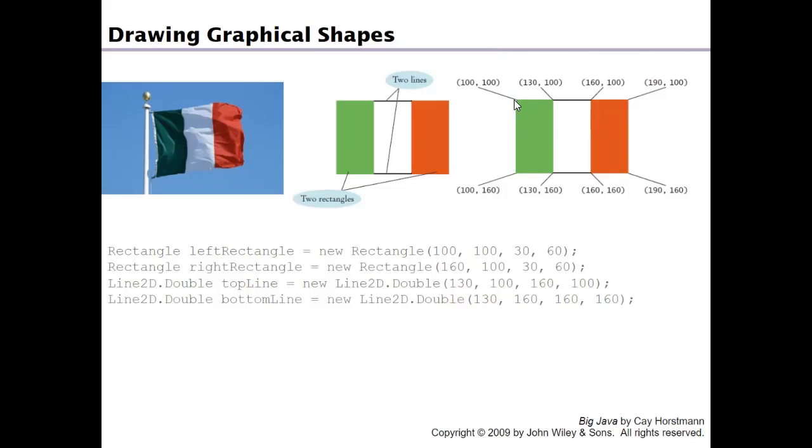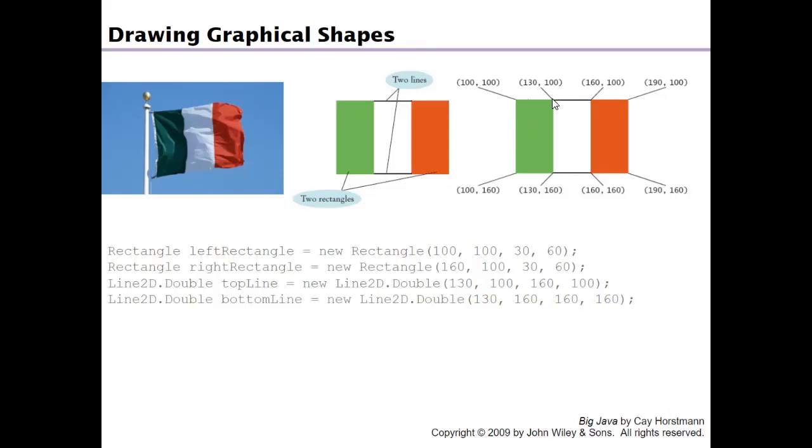Remember that Y is upside down. So when Y grows positive, it moves down the screen, and when Y goes negative, it moves up the screen. The origin of the screen is up in the top left corner. It's not the bottom left corner like you would see in math class in the first quadrant, right? You'd have Y going this way, but now 0, 0 is actually up here, and Y grows positive down. Okay. So this is 100, 100.